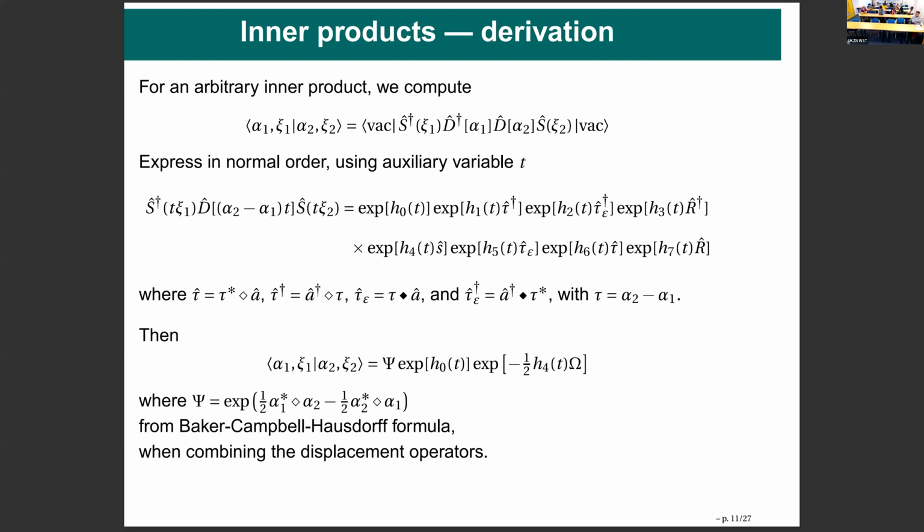And now we can see this omega is sitting there. This comes from this. When you commute it, it produces this omega, so it's going to sit there. This identity is the only thing that doesn't have an operator in the next one. That's it. So this is what eventually I need. This psi is what pops out when I combine the two displacement operators.